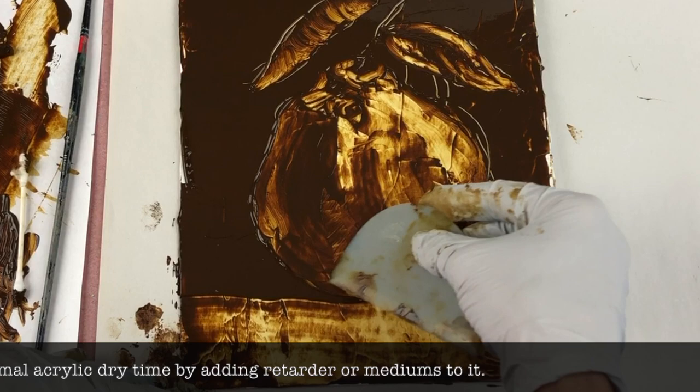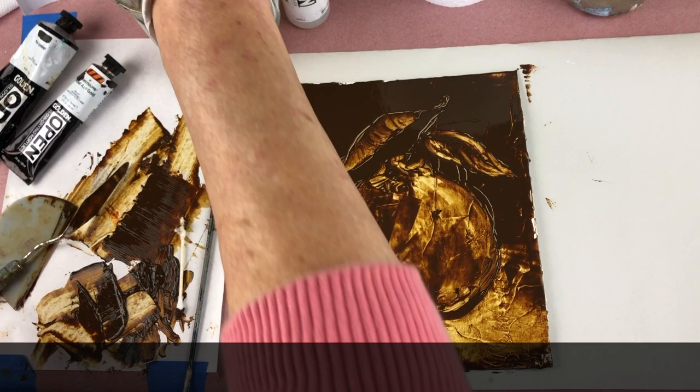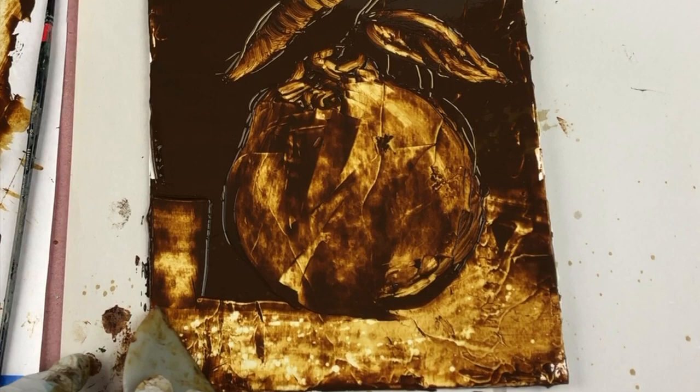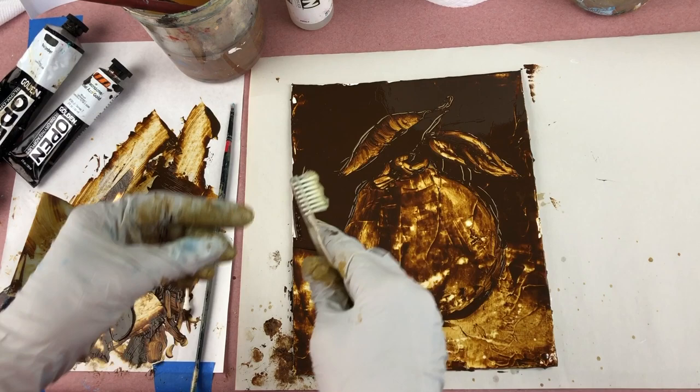A really fun technique is to add water to your piece. You can throw some water on there with your brush or with a toothbrush and then wipe it away for a big reveal. This is part of the imperfection of things that I love, because you don't know where it's going to land, and it's a surprise again. Once you flick that water, you don't know where it's going to go until you wipe it away, and it's like, aha, there it is. Using a toothbrush will give you much finer little droplets.